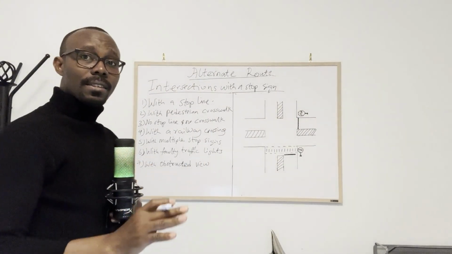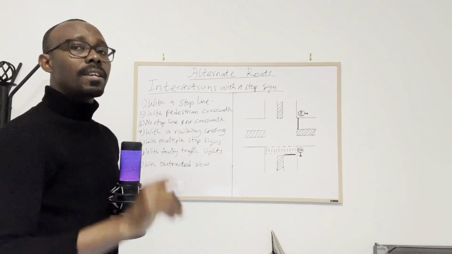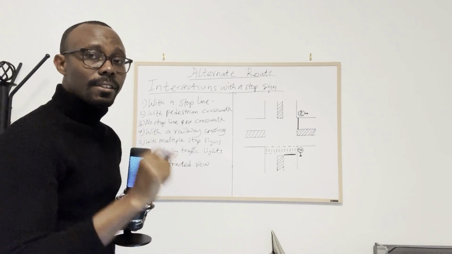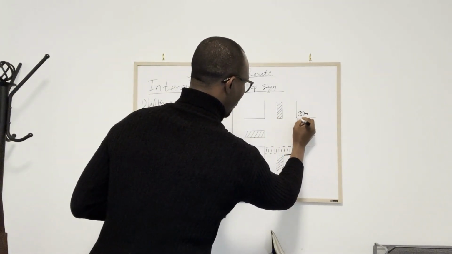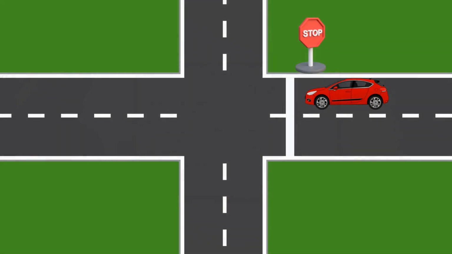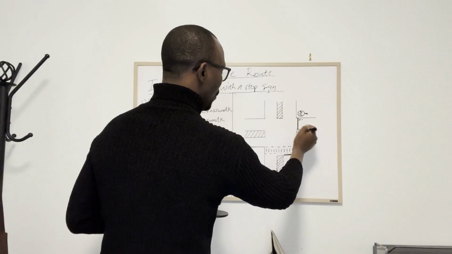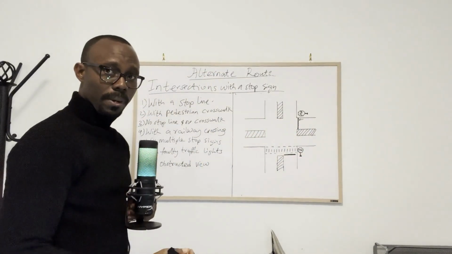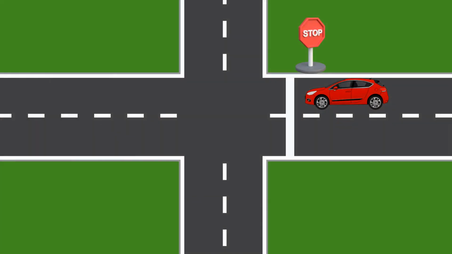At an intersection like this, it does not matter where the stop sign is. The most important thing is the stop line. So you want to stop just before the stop line. Okay? You do not want to climb on the stop line. You do not want to pass through the stop line before stopping. You want to stop just before the stop line.